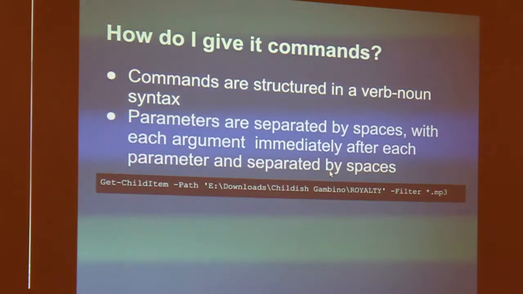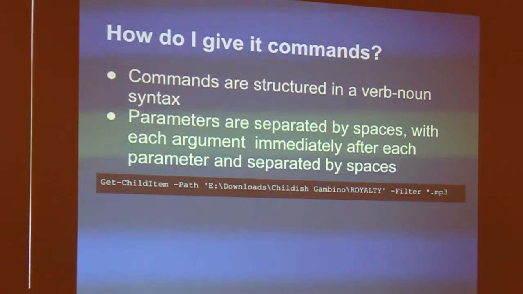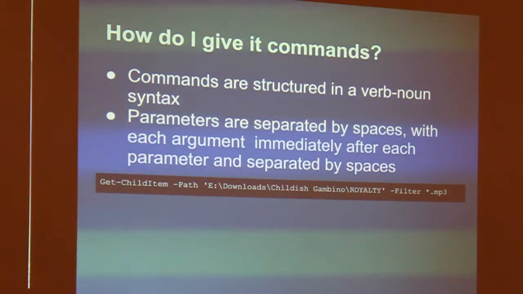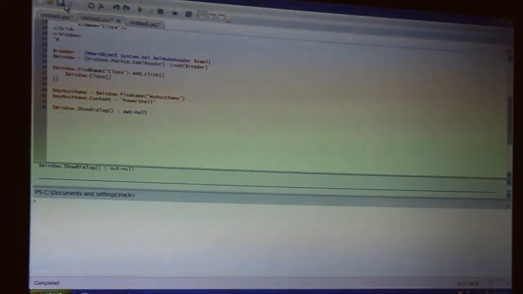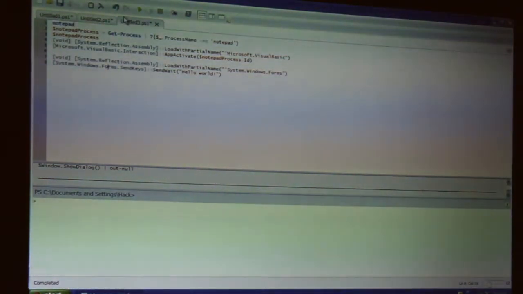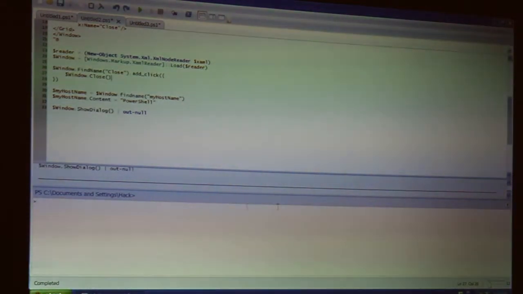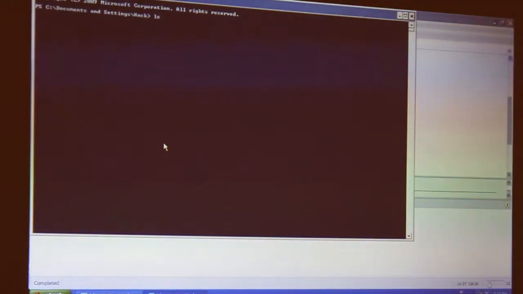So if you've never used PowerShell before, the simplest way is just typing in commands, hitting enter. They're structured in a verb-noun syntax, which if you see a lot of scripts, you will start seeing things like this. Over time, it's going to get really wordy, like this right here. So you start getting, you're going to see a lot of words associated with things, with the PowerShell scripts, because of the whole verb-noun syntax. Those aren't perfect examples there, but I'll show you. Command. So ls is an alias of Get-ChildItem now.